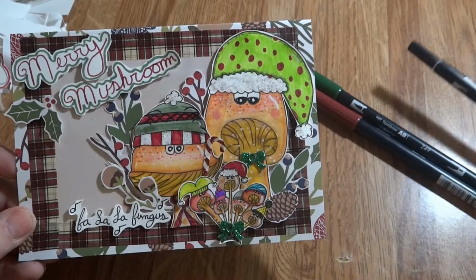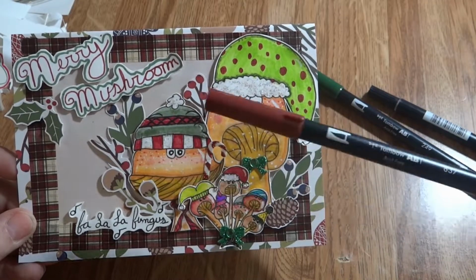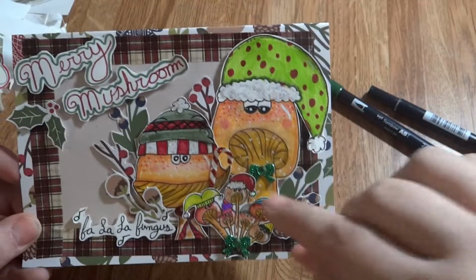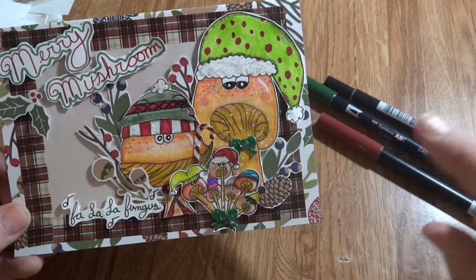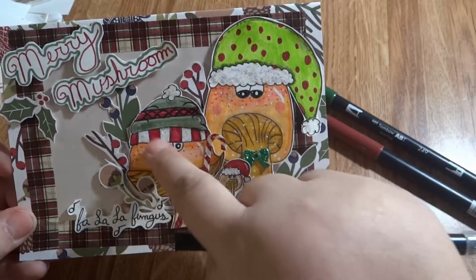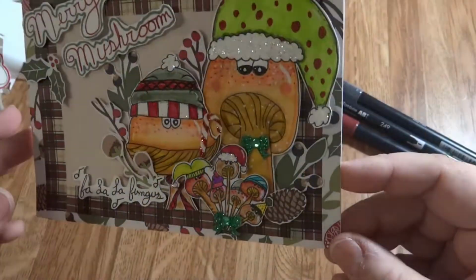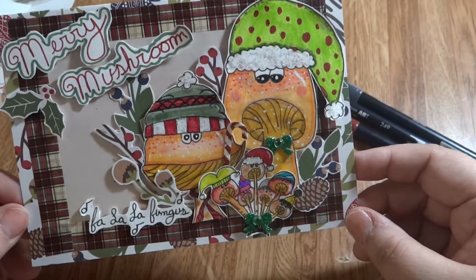You can also use a paintbrush because these are almost like watercolor, not exactly, but they do interact with water. You'll still kind of get your line, like if you draw a line and use a paintbrush, you'll probably still see the line. That's why your blending brush is the best. But if you do it very quickly, you can still use a paintbrush too, but your blending brush is really how you achieve the shades and things like that. So Tombows are a lot of fun to play with, and as you can see, they do a beautiful job. I'm going to quit rambling, but I know that's one of the questions I get asked very often, what I use to do my coloring and such.